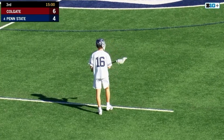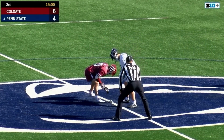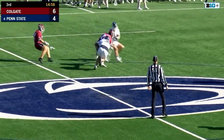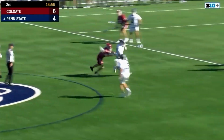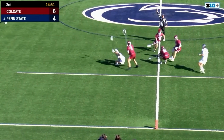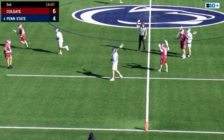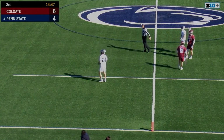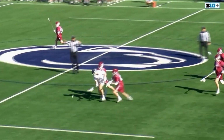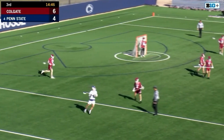And Tim, we saw that after Jeff Tambroni took his first time out. Penn State started to get more shots. They got one goal in that sequence of a couple of possessions. As faceoffs have been Penn State's strong suit, they'll control another, and now it's a matter of turning them into offense. But the ball on the ground, Colgate not going to pick it up, a violation call. Yeah, and Penn State in that second quarter, the quarter that really for them, they were 5-1 for faceoffs. But when you look at the turnover margin, 9 turnovers in that second quarter for Penn State. They got to clean it up. They got to clean up their sloppiness.